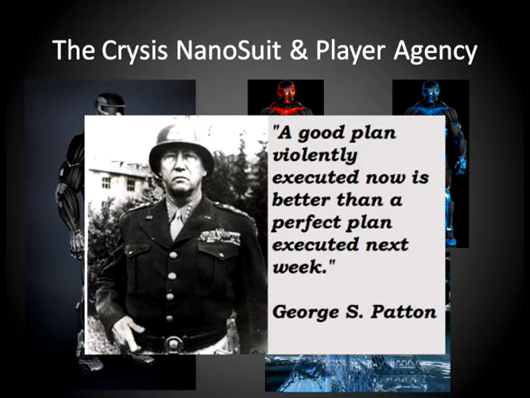From the social-cultural perspective, the nanosuit is a representation of an individual's ability to think on their feet, improvise, and react to a given situation. It also teaches that it is better to violently execute a good plan than execute a perfect plan when it is too late, and if the good plan does not work, there are other modes of the nanosuit to help the player get out of trouble, which in real life is akin to looking around for another option or making another plan and executing it.